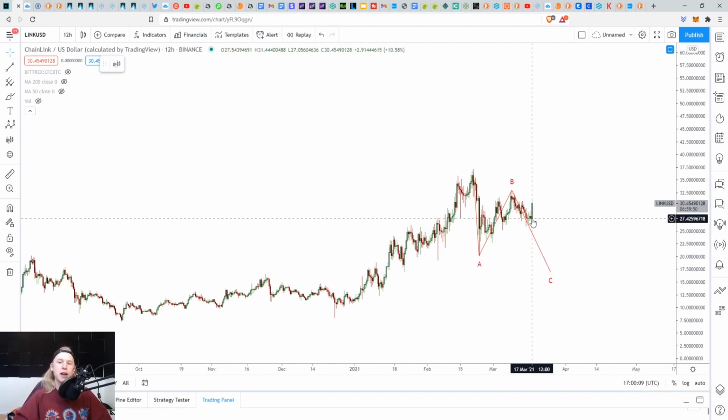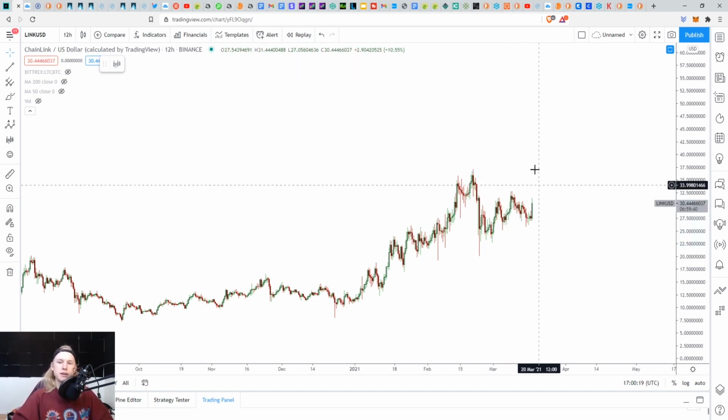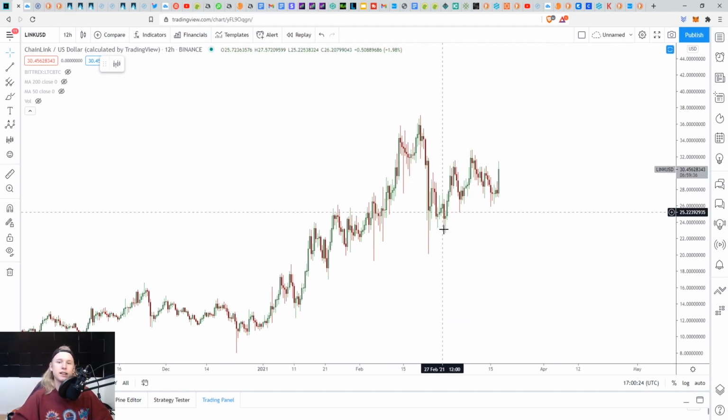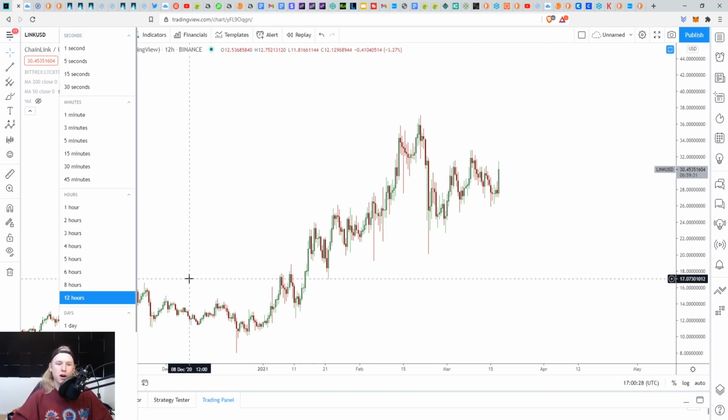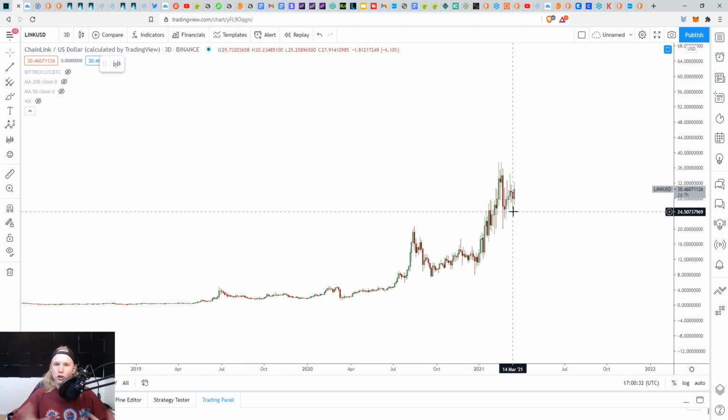Now, this type of buyback and this type of news that's coming out, generally speaking, that's a perfect narrative to fuel a bull rally. And so that's why I'm not necessarily writing off the potential that we're just going to keep going up. In fact, I think it's more likely that we're going to keep going up from here. I think it's less likely that this is a bigger ABC and that we're going to go much lower. Although it is possible, keep in mind. Now, if that's the case and we do end up going lower, just do your part on buying, guys.